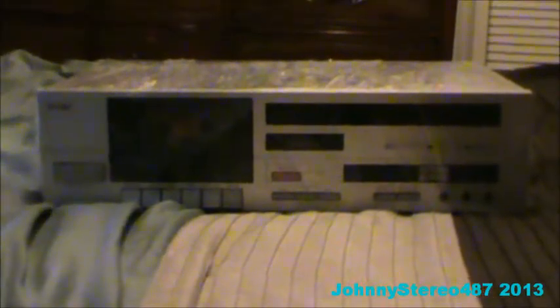Well, let's take a look at the function of selectors, shall we? Let's see what we're into. Anyways, the deck has a lot of versatility. So let's continue. Here's a power switch. Here's power right here.